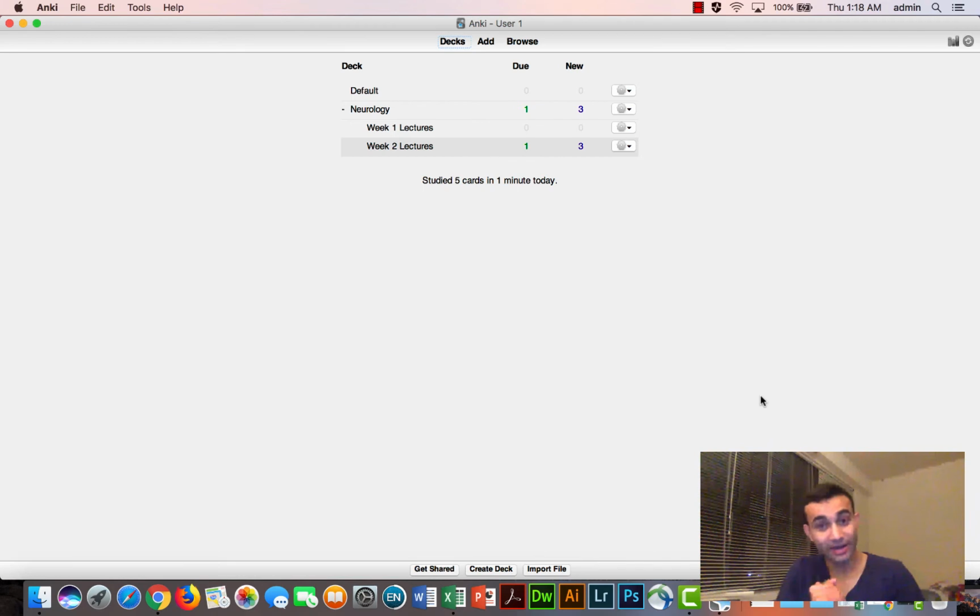All right, so that kind of sums up how I make my flashcards, what a good flashcard looks like and what a bad flashcard looks like. I want to just put this all together by showing you guys my real Anki. This is not my real Anki. I downloaded it and made it blank here. I want to show you my real Anki.